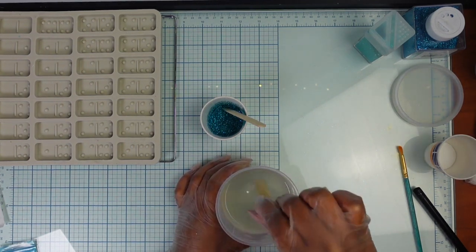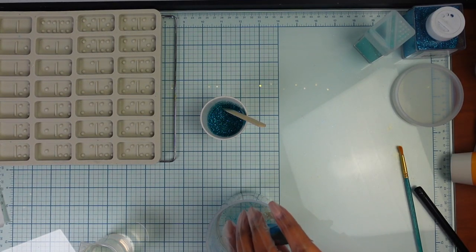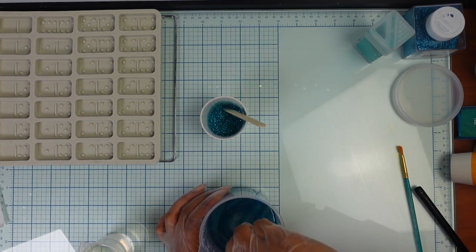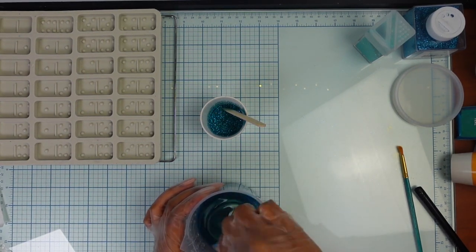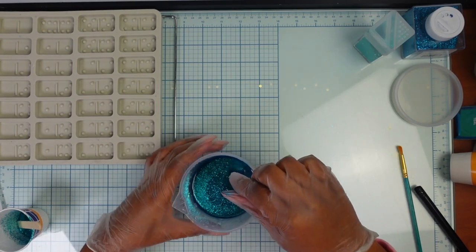But I would just like to note that I do not fill my domino mold all the way to the top because I seal my decals with clear resin. So if you're not doing two layers like I am, you want to mix about 300 milliliters of resin. Dominoes are very time consuming and they require a lot of resin.